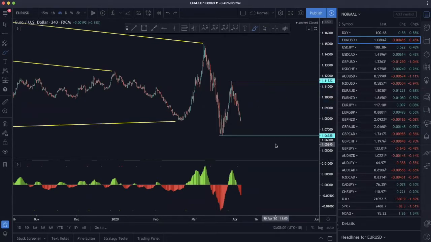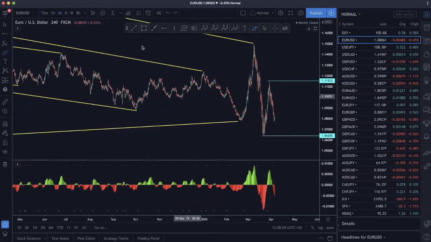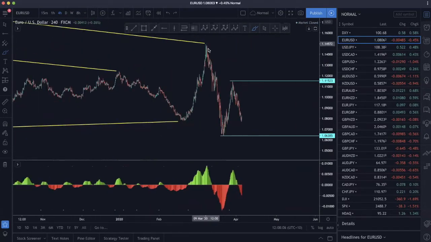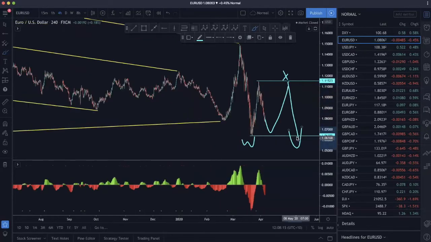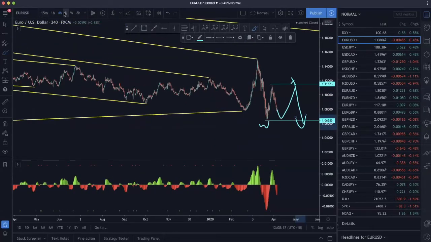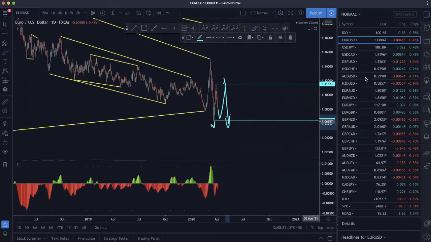Because what if that was to play out, what that would mean is that we have a daily contracting flat pattern. We have our first impulse to the downside. So this would be our W. We could watch to see this come up. So it's our X, and then we'll be catching a Y wave to the downside, which will be more impulsive, have more momentum behind it, and be able to reap you a larger risk to reward.